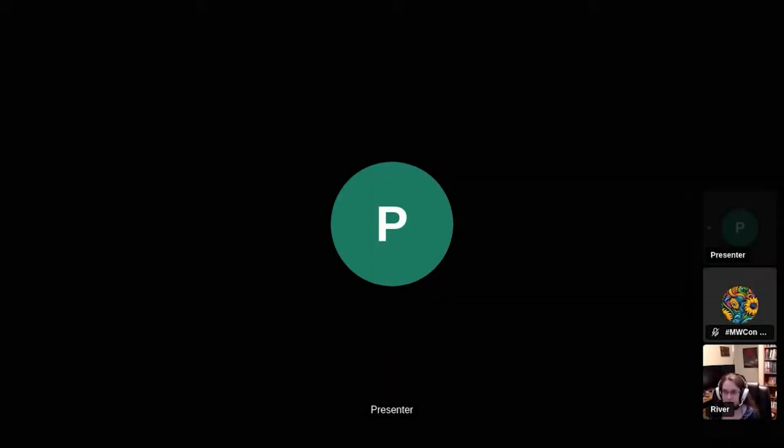Did she say that the source code is on river.me? Is the source code on...? No, the source code is on the WikiGG support wiki. The best place, I'm going to paste into the EMWCon Element chat. This is the best place to refer to as the main documentation page. Then there are 3 pages of code because there's Lua, CSS, and JavaScript, but that's the main Lua page, that module. But the best page that links to all 3 pages is the first page that I linked to, the DRUID infoboxes page.